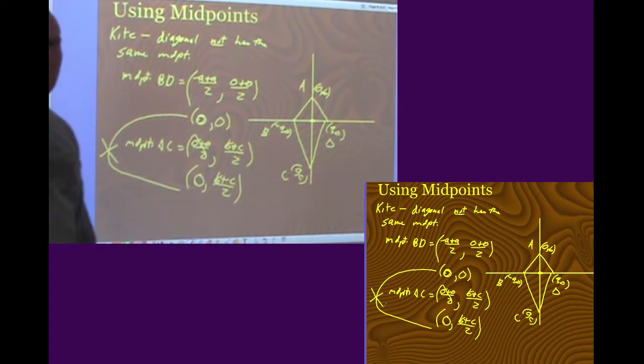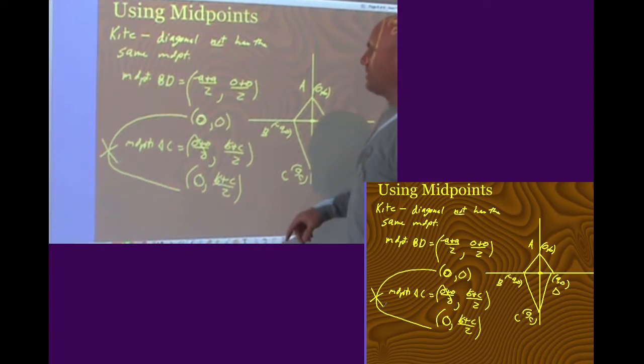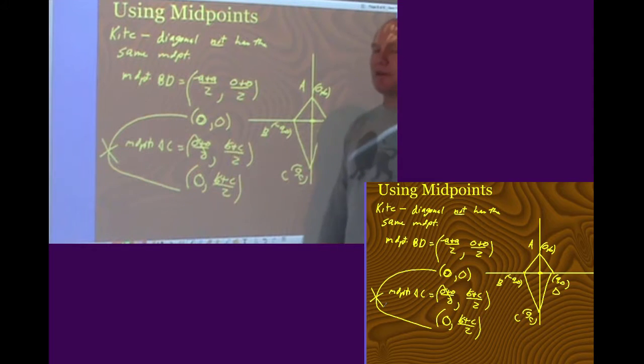So I just proved what I was trying to do, that they do not have the same midpoint. Another way you could say that is they don't bisect each other. This one is bisected because 0, 0 is right in the middle. This one's not bisected because I don't even know where B plus C is. I just know it's not at 0, 0, so they don't cut each other in half.